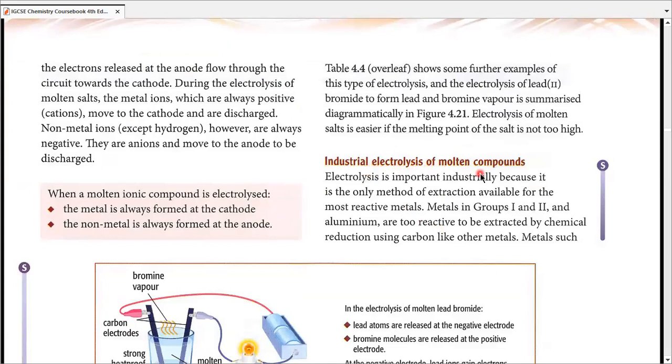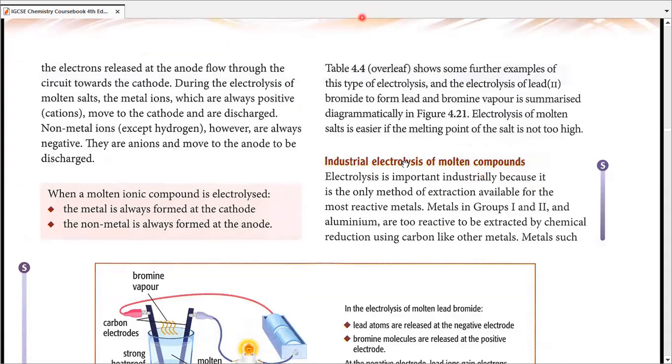Now, since this topic is covered in two different parts of the book, one over here in chapter number 4, and one part is covered in chapter number 8, I'm going to connect both so that I can show you the interlinking of both the chapters, discuss all the details at once. And we're not going to go through the same topic in chapter number 8. We're simply going to skim through it. All right. So let's quickly get to that.